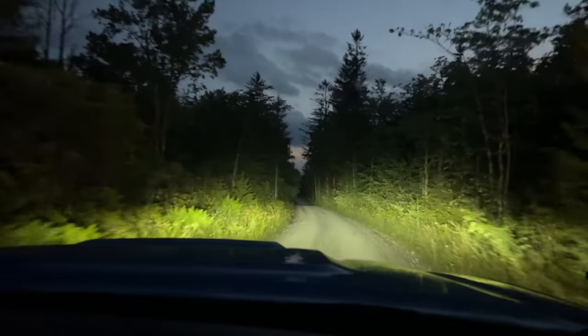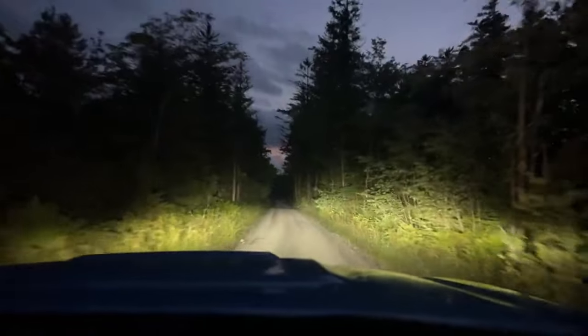But right now it is about 9 o'clock at night. We still don't have a camp spot. We're down here looking. We're in Monongahela, or whatever. I don't even know how to say it. Monongahela National Forest, whatever. And we're looking for a camp spot. I'll let you guys know when we find one. Look how nice this dirt road is though, huh?